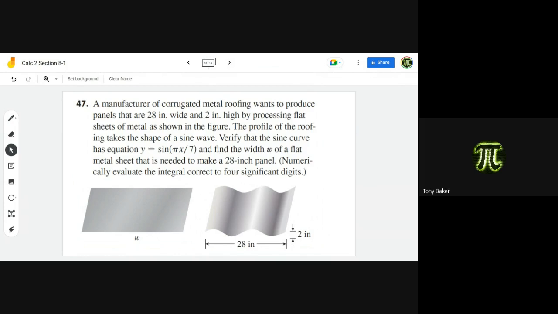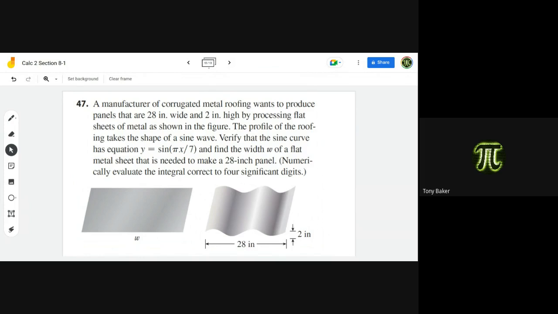So they're giving you the equation for it. If you think about this, this is actually something that really would have to be done. You don't buy sheet metal already pre-curved. You literally have to make the curve. So when you order it, you would have to order the correct length based on what you want it to be at the end. Well, yes. But in terms of arc length, that wouldn't matter. The gauge wouldn't change.